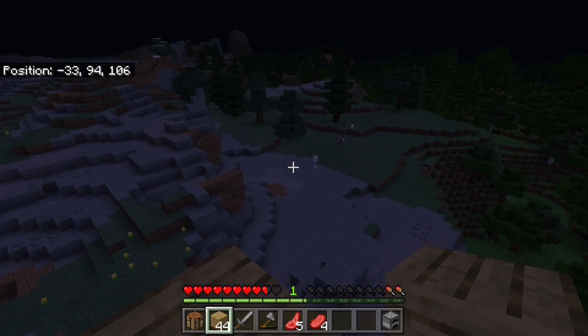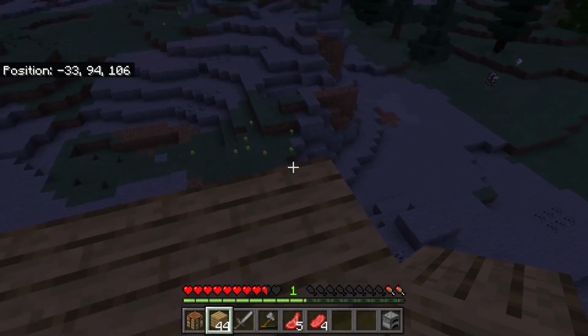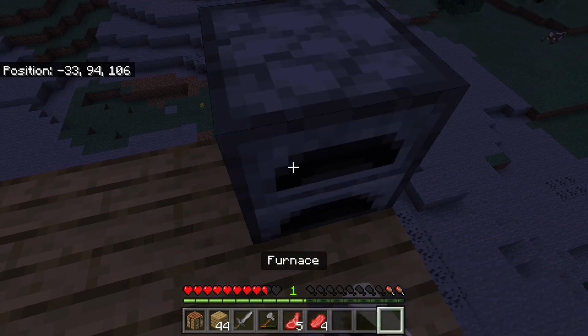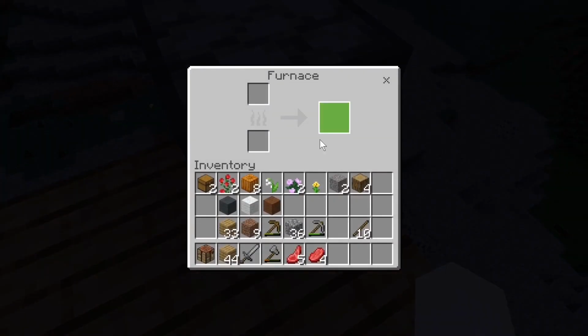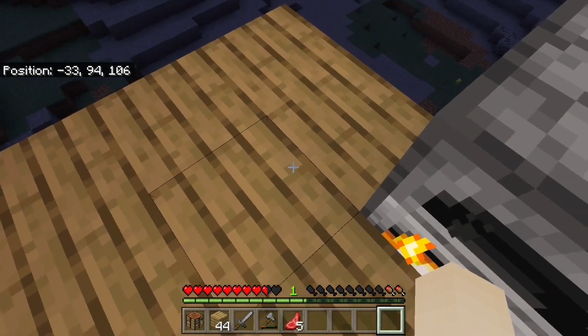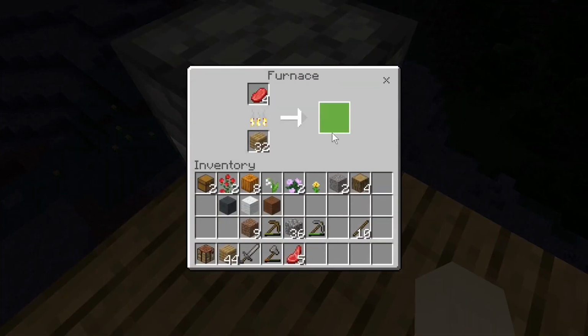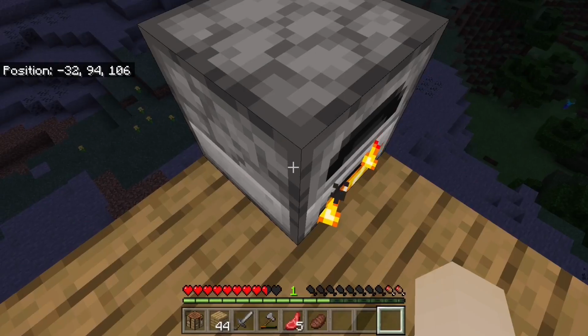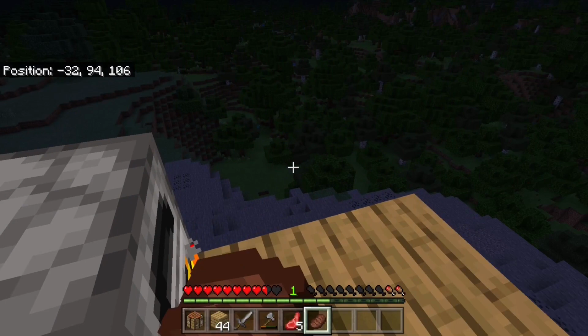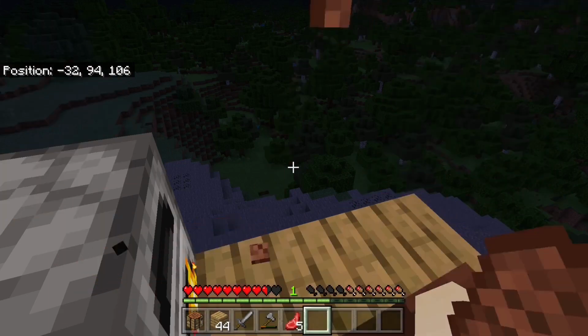Oh, there's a skeleton. Wait, was that skeleton sprinting or something? Wait, it just disappeared. Do skeletons despawn? I'm just gonna plop a furnace down there, and make some beef. Let me see real quick. I can see quite a few zombies in the background there. Wait, I see a spider.